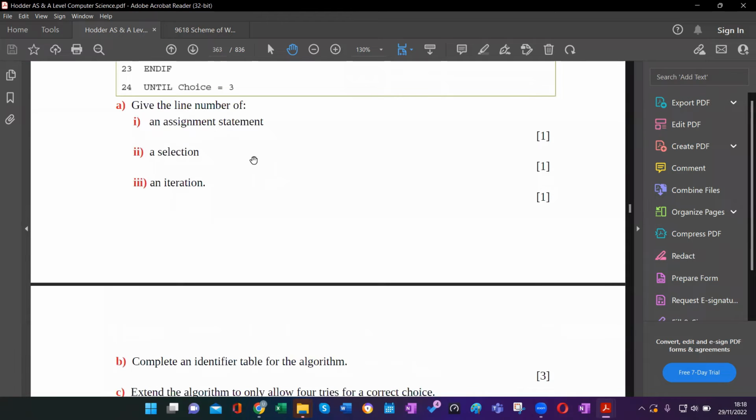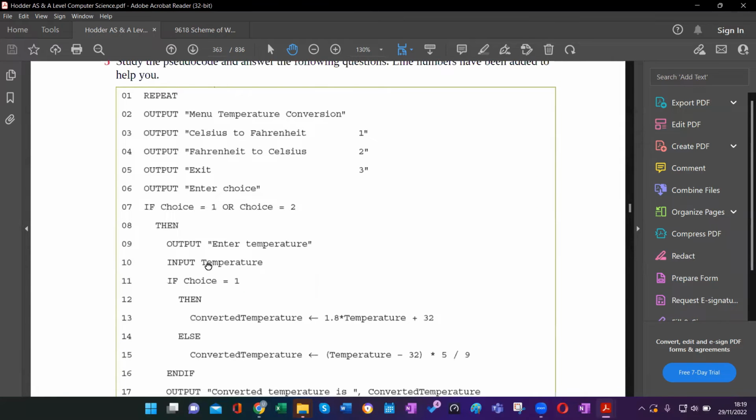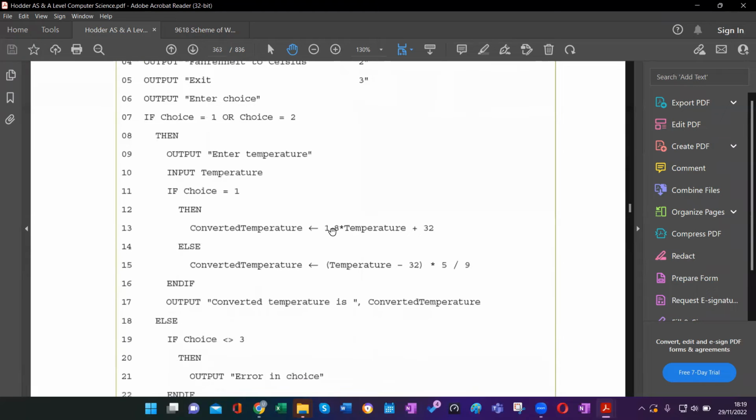So you know the basic control structures, right? You have the selection, you have the iteration, and you have the sequence, and you have assignment statement as well. Assignment means you are inserting a value to a variable, something like this, right? So it's not only an input value that you can assign.